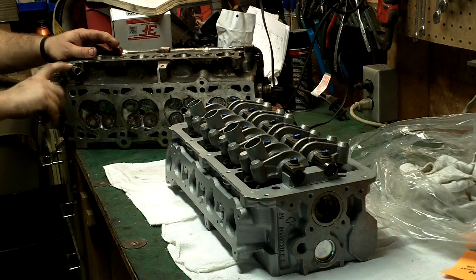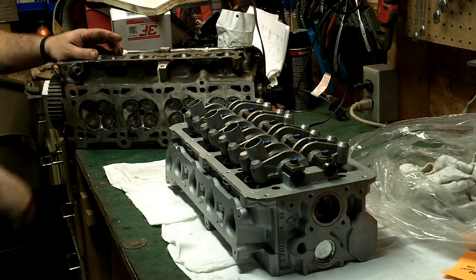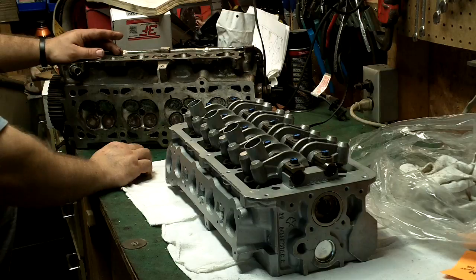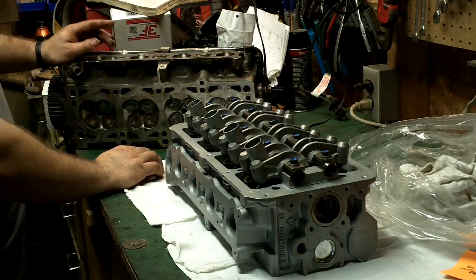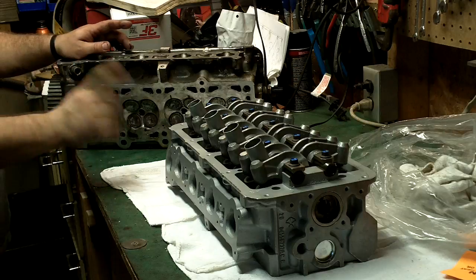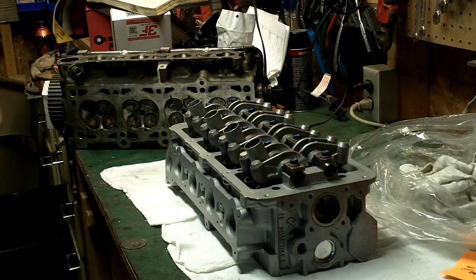First thing I'm going to do is use a pipe wrench, carefully back it out, then wire brush clean the threads. When I put it back in I'm going to use some plumber's putty compound, just a little bit, to help the threads seal up real good. Actually I'm going to take this out of here last - it'll be the last thing I put on there - because this way the head can sit flat. Otherwise I'd have to set it up on blocks so I don't damage it.